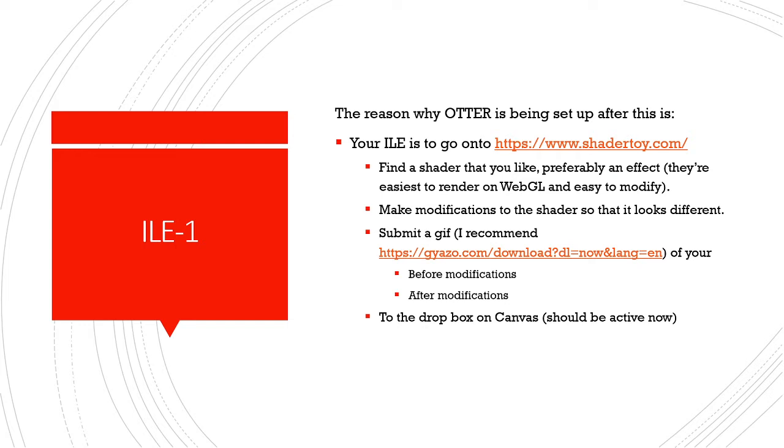That's why I don't go to shadertoy.com. I go to Google and search Shadertoy simple effects or Shadertoy post processing effects and just go through Google to figure out which ones I want to use, because Shadertoy is very laggy on the homepage. Make a modification to it, submit a GIF. I recommend Gyazo. I love Gyazo.